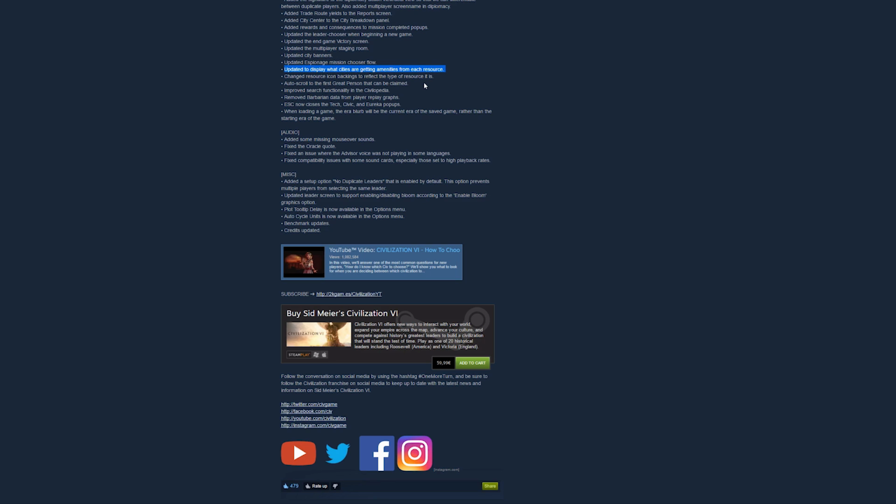Changed resource icon backings to reflect the type of resource it is. Auto scroll to the first great person that can be claimed. Improved search functionality in the Civilopedia. Yep, that's a good one. Removed barbarian data from player replay graphs. Escape now closes the tech, civic, and Eureka pop-ups.